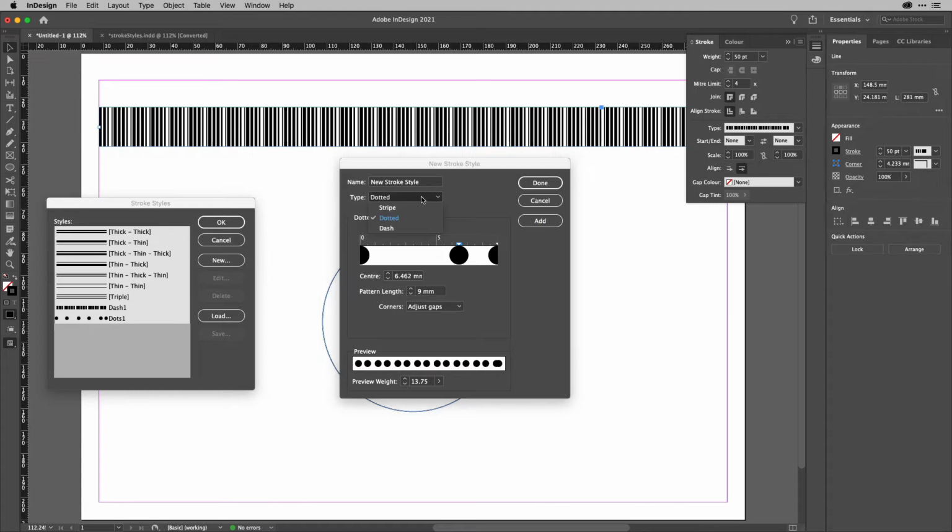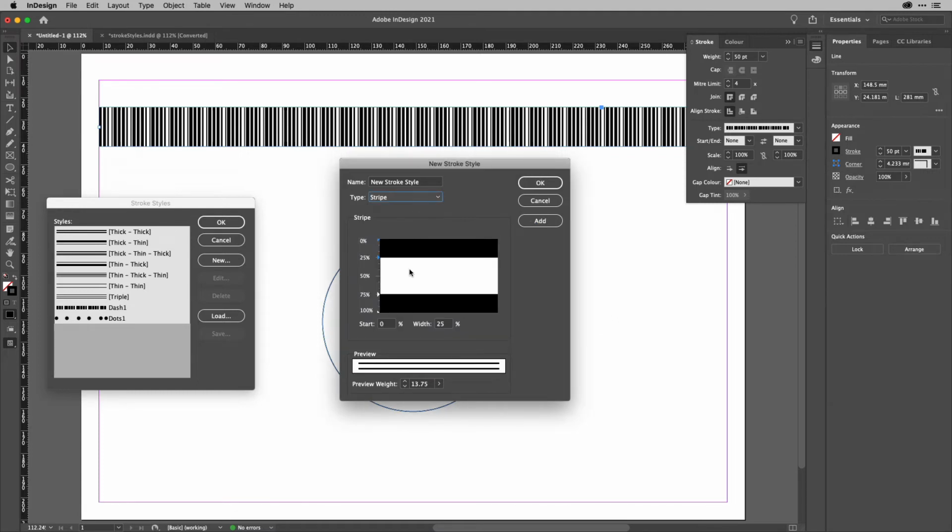And now I'm going to go to the stripe option, which looks very, very similar to the option we had for the dash, of course, but it's vertical just here. So I'm going to call this one stripe 1, just there like so. And then I'm going to click and add a couple more strokes in here. If there's one you don't want, you can simply target it and drag it out like so. So this one here, for example, if I make this one wider and then just drag it away, you see it disappears like so. You can go ahead and design your stroke like this.